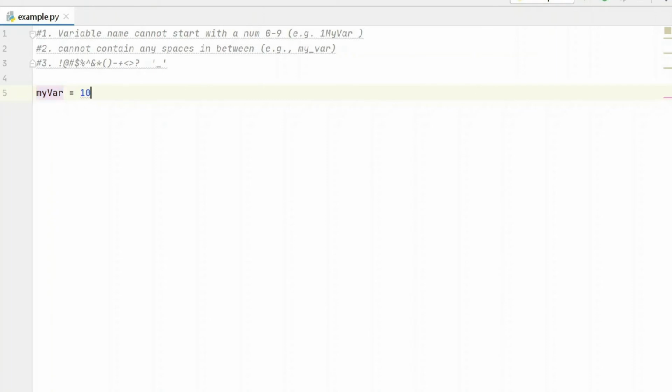For example, it can have an address of something like this, and at this address in the memory, it will contain the value 10. The type of this will be an int type, because there is no decimal in the number. If there was a decimal here, it would take this value as a float, and the type of my_var will be a float data type.